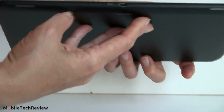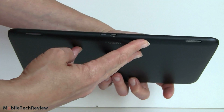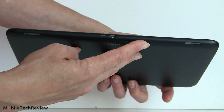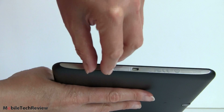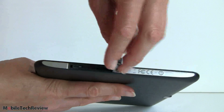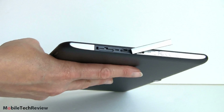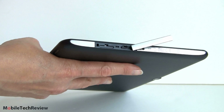And we have our stereo speakers with good separation, one on each end. Nice volume. Again, like the A510, this has quite nice sound, and it has Dolby Mobile 3 audio that's upgradable to 3+. Back to this side again, you can see there's a little door here. You open it up, there's your micro SD card slot. And that slot supports SD cards up to SDXC, which means 64 gig capacity.